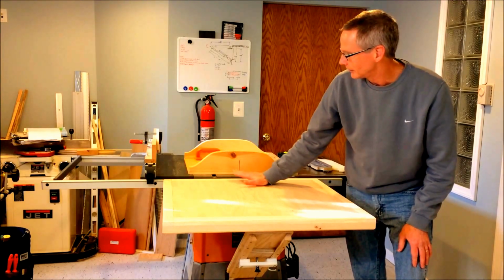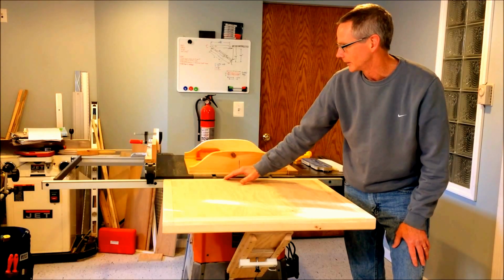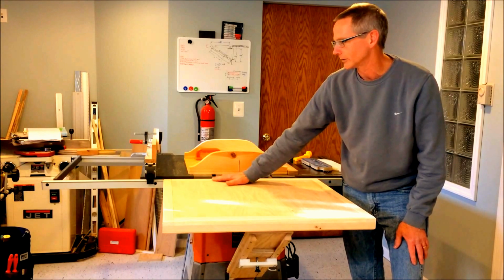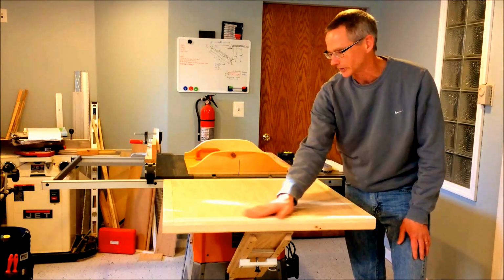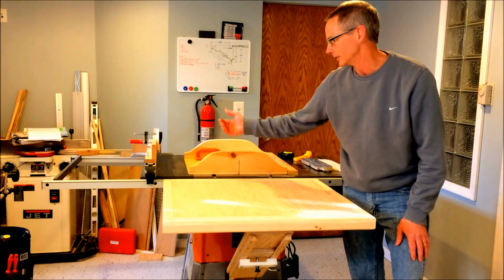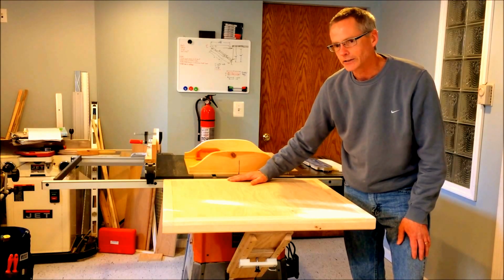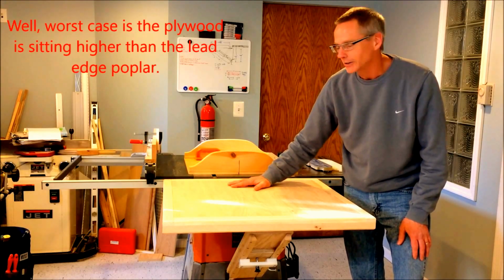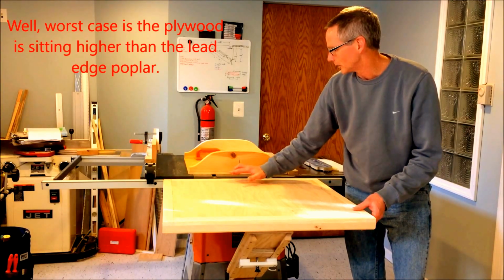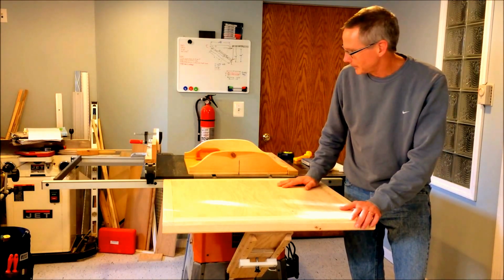And you really got to get that right. You really want this edge, specifically the transition between the poplar and the oak, so that you don't feel anything on there. If I wasn't looking, I can't even feel that joint, which is good, because you definitely don't want your wood sliding into that, hitting it and stopping in the middle of a cut, right? So worst case, you want the plywood to be a little bit thinner than this. It's always best to get it right on, but you definitely don't want that edge sticking up. So that's just the basic top and the materials I used.